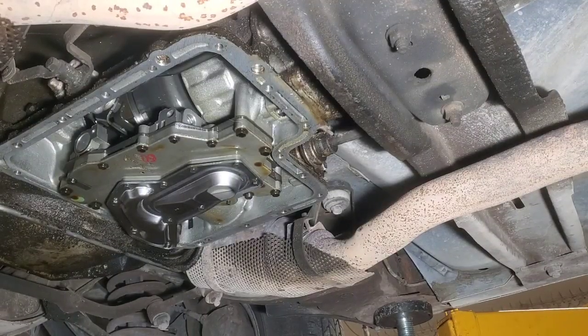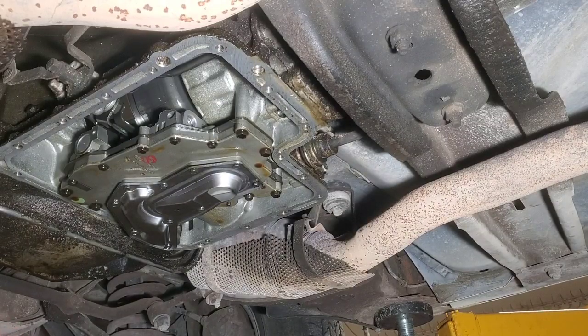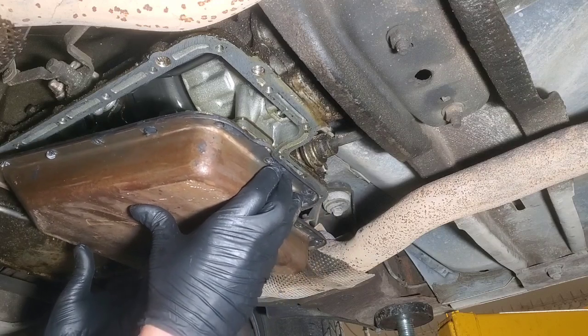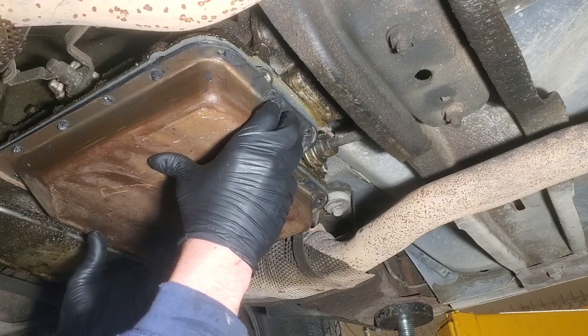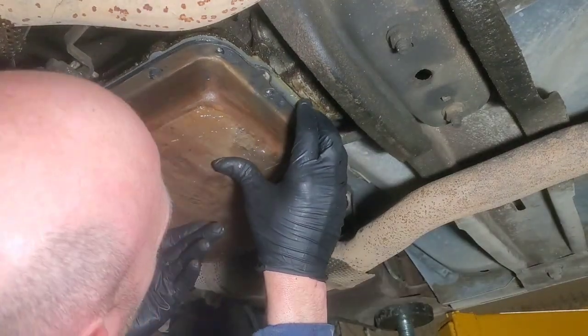Okay, we're about ready to go up with the pan, so this is where you want to double check your work, make sure you got all your bolts in for your filter, and they're tight. These lines right here are what was hanging on when I was taking it off before. So you want to go up at an angle and then just go right up like that. Line your holes up. Okay.